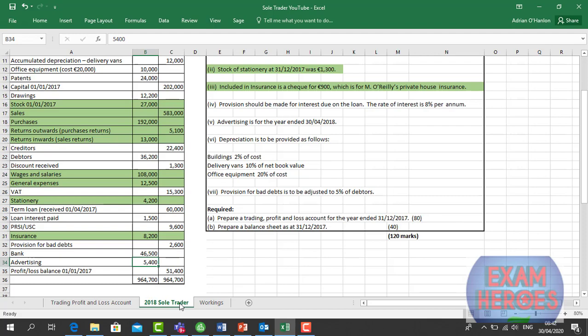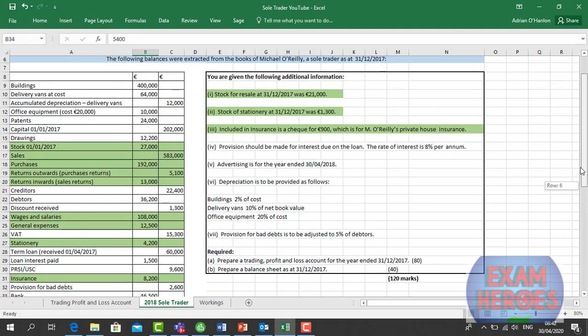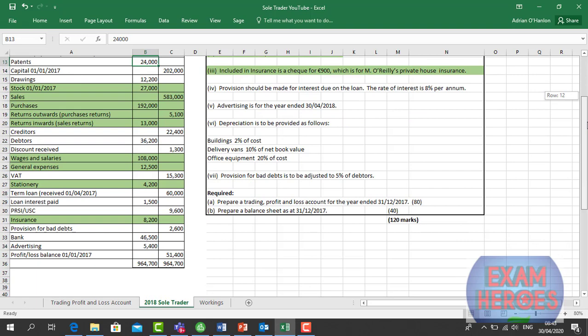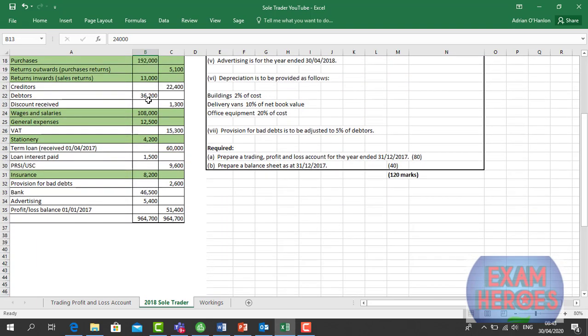So I'll come back here to my trial balance. Again, just a brief recap. Everything on this side of your column, I'll just put it here, will be a debit, and this side is a credit. Okay, just to make you aware of that. And everything on this side, a debit is either an asset or an expense. So these are all assets here, which means they will go on the balance sheet. Same here again, an asset.